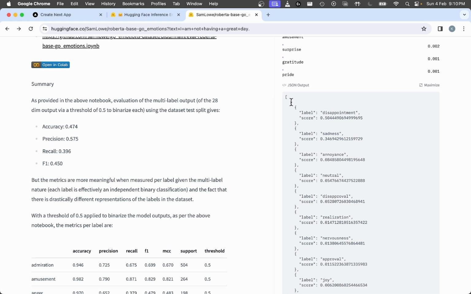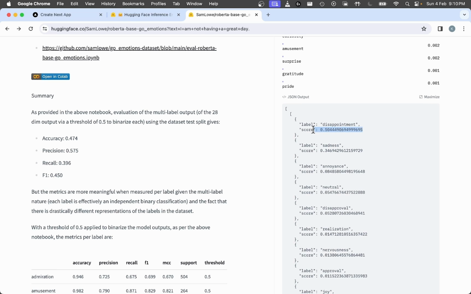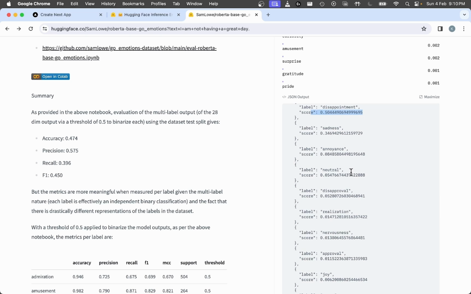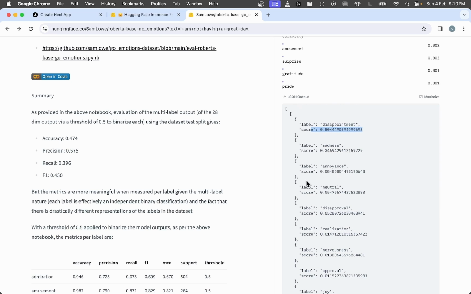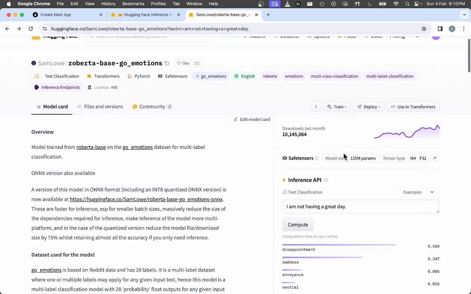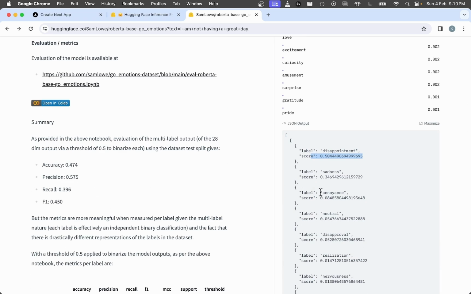As you can see, this gives us an array, and it has a label which is the emotion, and then a score is assigned to this emotion, and this is an ordered list. That is actually very good, because most of the time we are interested in the top 2 or 3 emotions, and we don't care about the emotions that got very low scores for that specific text. So this is the Inference API, which we will be hitting from our Next.js application, and we'll be getting this inference response back in this JSON format.